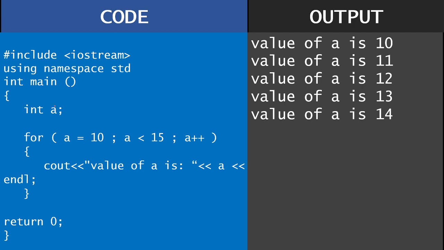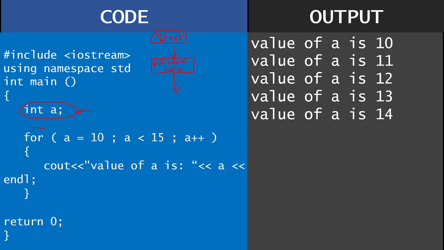So let's start with int a. Of course you have to initialize, right? So initialize int a. And then after initializing, we have this for loop right here, which we will be using to display from 10 to 14.